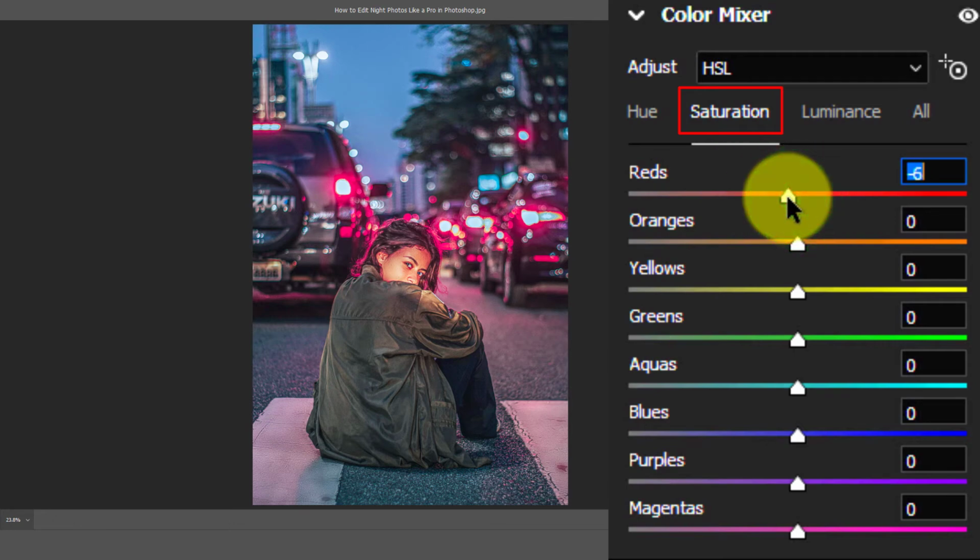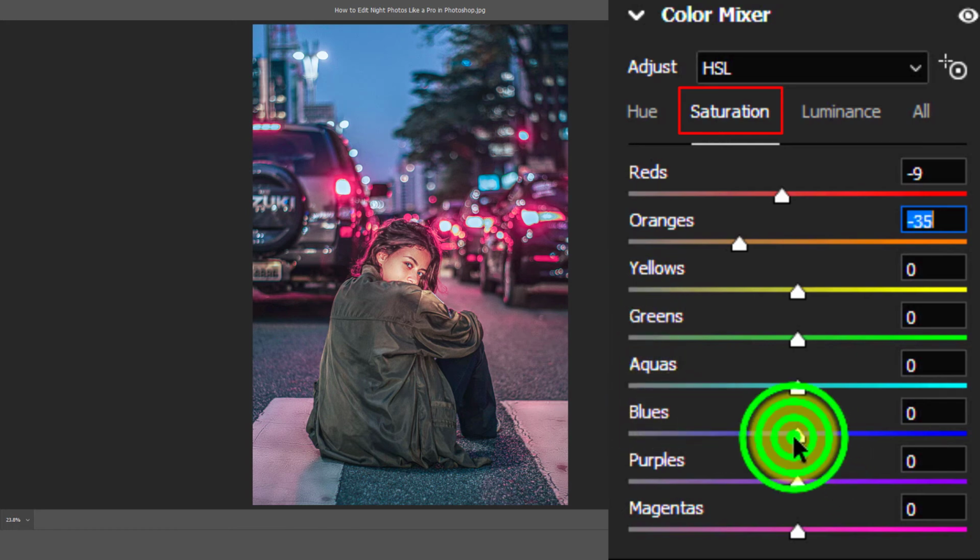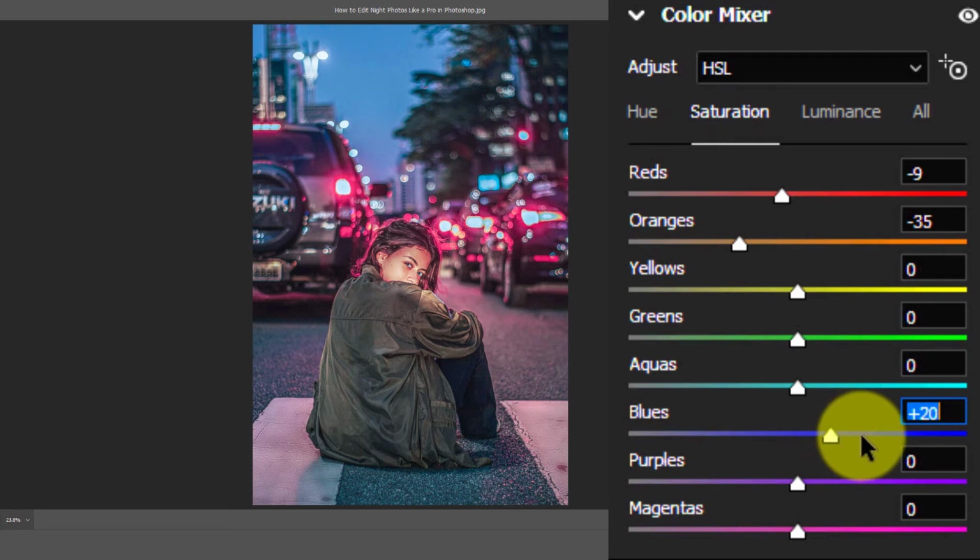Reduce red to -9. Reduce orange to -35. Increase blue to +55.